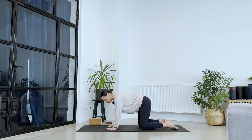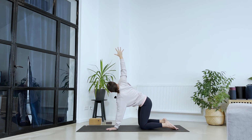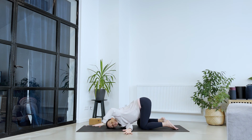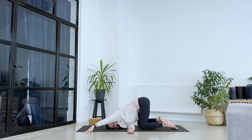And from here, press your left palm down, send the right arm up. Pull your abdominals in. Hold for 5, 4, 3, 2. And now send the right arm in between your left arm and leg, sit on your shoulder, and you can move your left arm wherever you want. Okay. Hips are going towards the center, and if it feels comfortable, you may bring your right foot on top of your left ankle. Let's stay here for 3 more breaths.